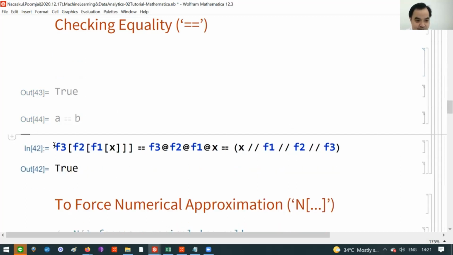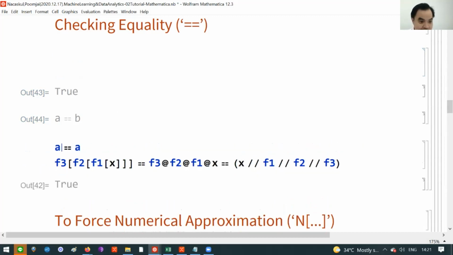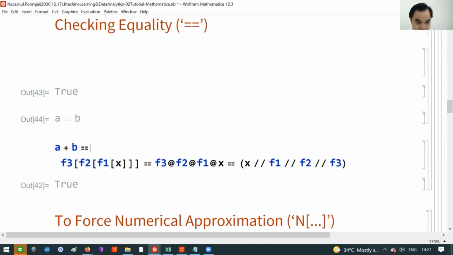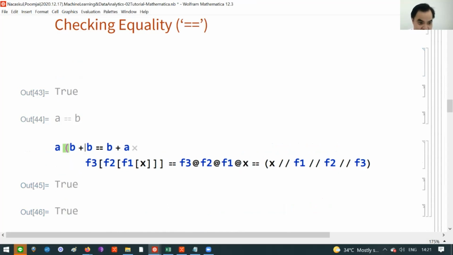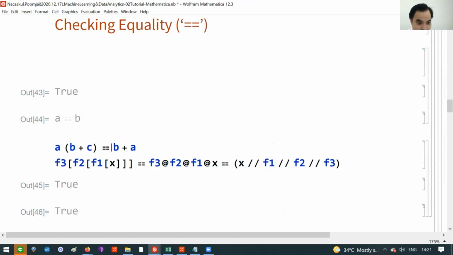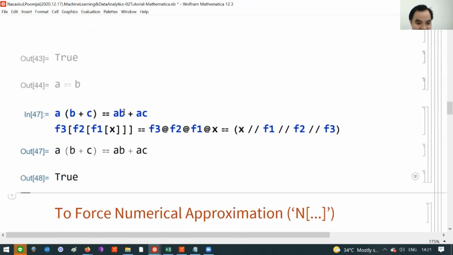But certainly you can do something like A plus B equal to B plus A. Or A times B plus C is equal to AB plus AC. Now, this is false because it thinks AB is a name, so give it a little space.